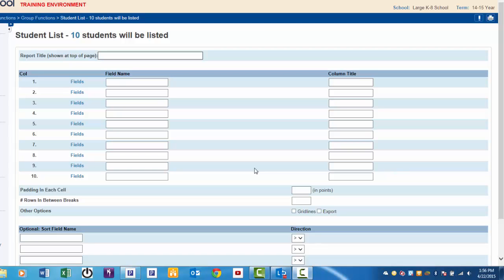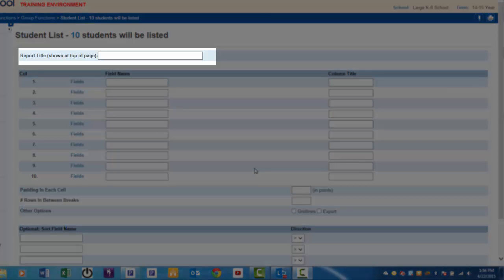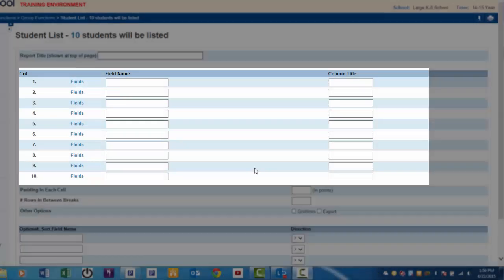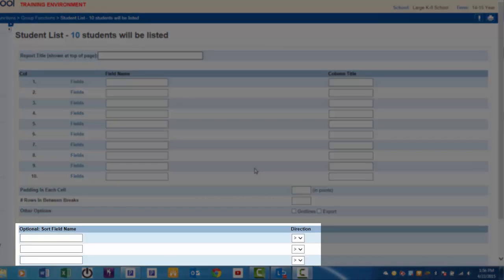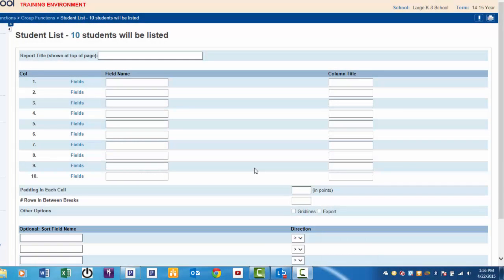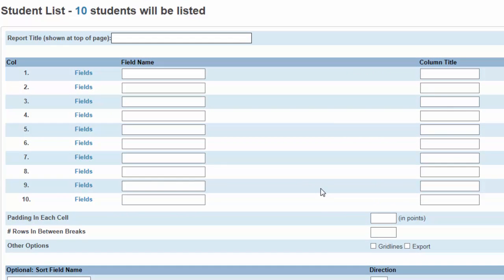Looking around the page, you see that you can set up the list with titles, columns, and so on as required. You also have the option to sort if needed. Mr. Jones wanted a numbered checklist. To start, type in a title for this list.